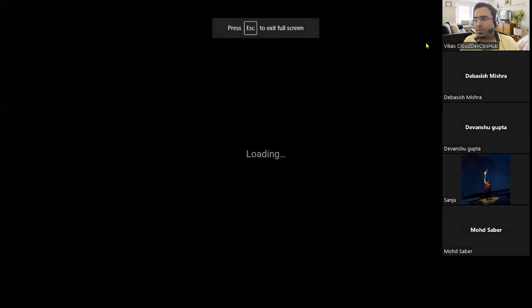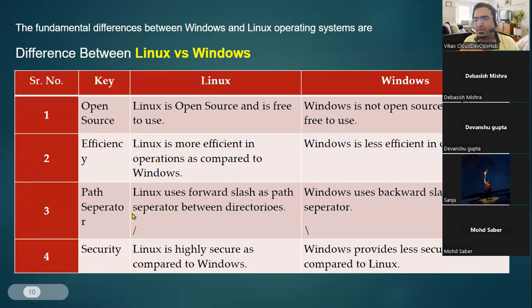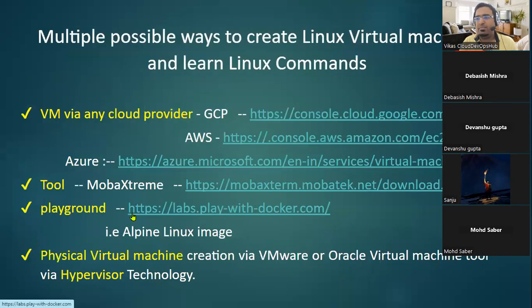Now, if we go deeper into it, in the last class we already compared Windows and Linux. I don't want to repeat it again, but I want you to read it. It will be very helpful. In the last class we came up with the conclusion that we have to create our Linux operating system in multiple ways. So there is an option.